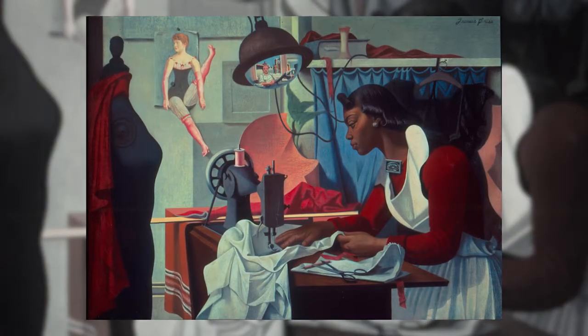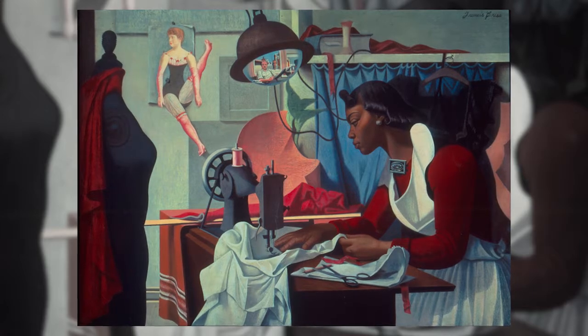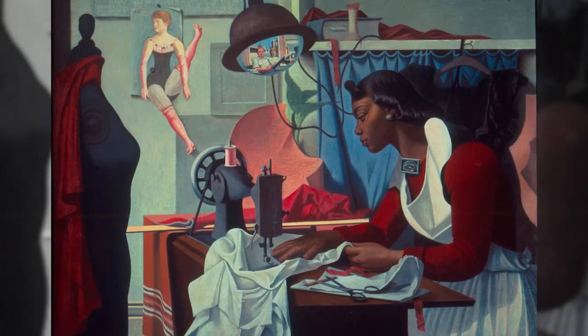Hang in there. What else do we notice? What else jumped out at you all about this particular one? So we have the hands. We have potentially a large amount of work. She's definitely focused. What else is happening around that might tell us a little bit about her? Look at the scene. What else might tell us a little bit about the woman sewing?